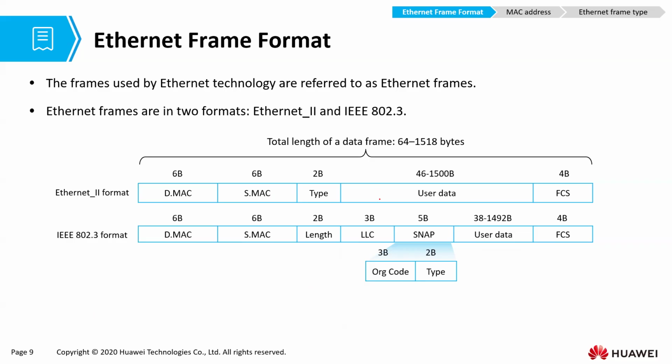In the application layer, in the upper layers, we have a PDU ready as data. Then we have segments. Then we have packets at layer 3. Then we have frames at layer 2. And at the end, we have bits, which represent the information to be transmitted in the physical layer.